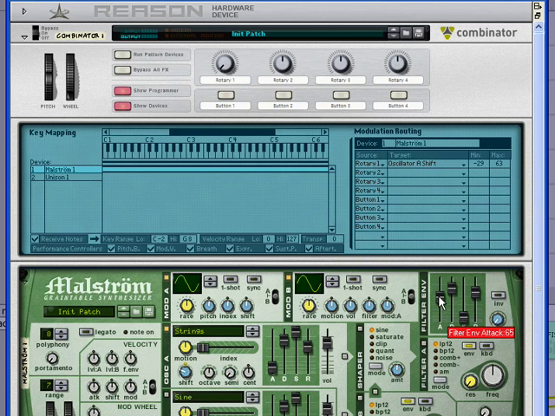So if I play 3 notes in a row, holding all of them down, watch the shift knob. Each note that I play is going to reset the shift knob. So every note isn't going to have a different shift value.